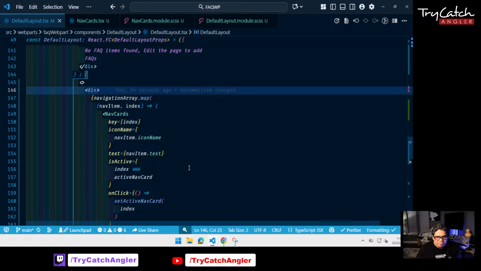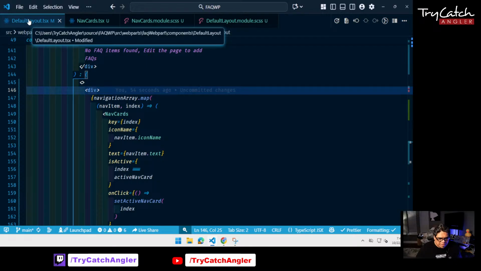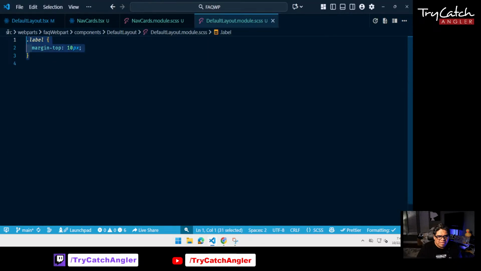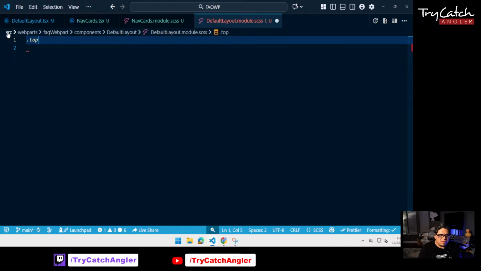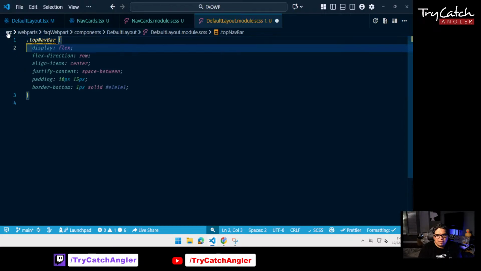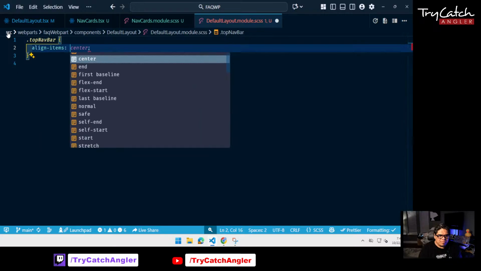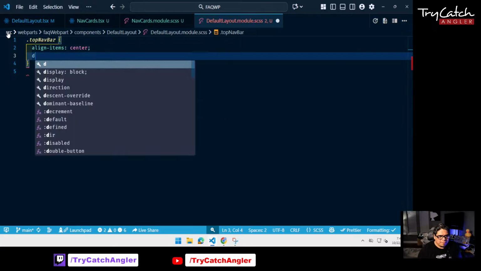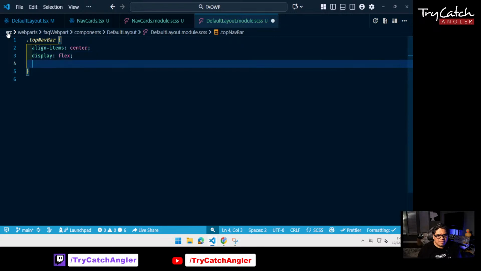So here for our styling and the default layout, I think we did have a default layout module CSS. Yeah, we had label in here. Let's call this top nav bar, because that's where we're gonna have our cards, and we're gonna have align items center. Display, I'm gonna set it to flex, like we had before.